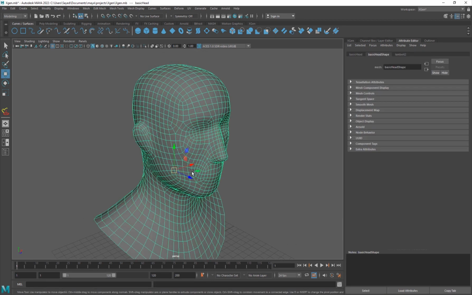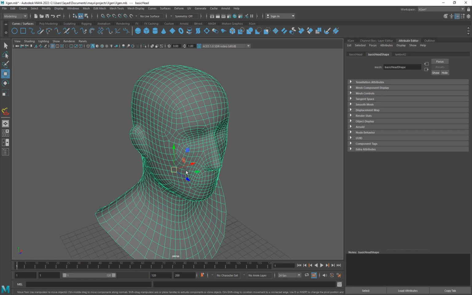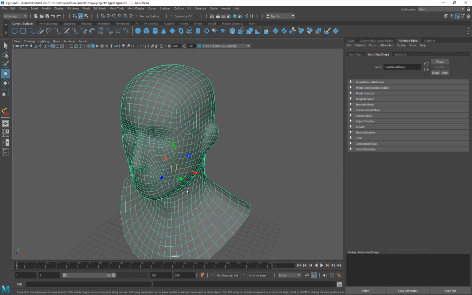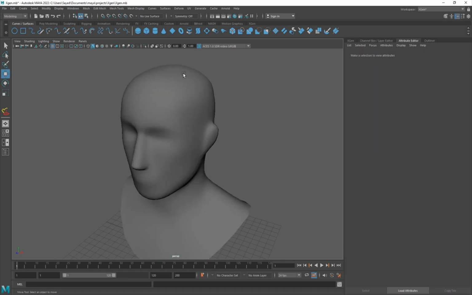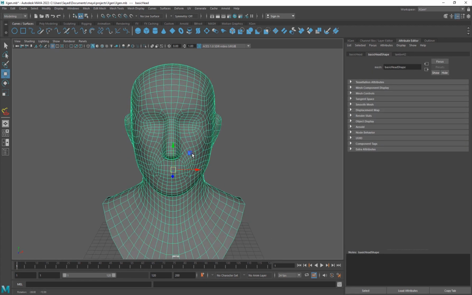You can go ahead and select the areas that you want to populate or create hair on. It doesn't really matter, but it's just going to be a little bit more precise. So you can do it, or you cannot do it if you don't want to. But in this case, I'm just going to create hair on his head.